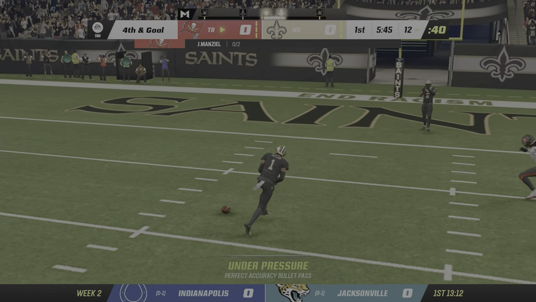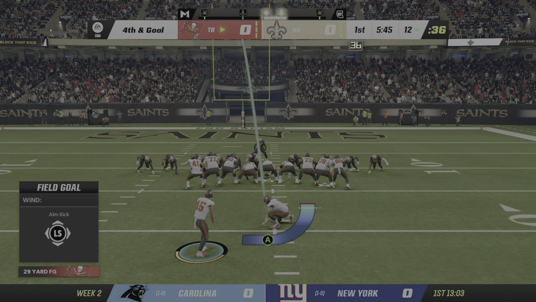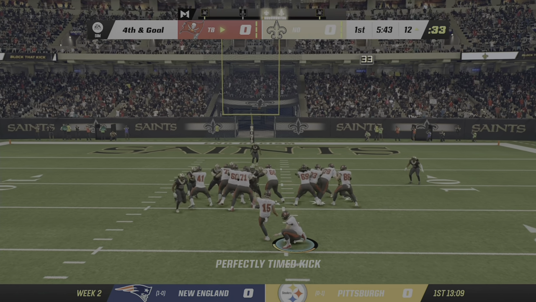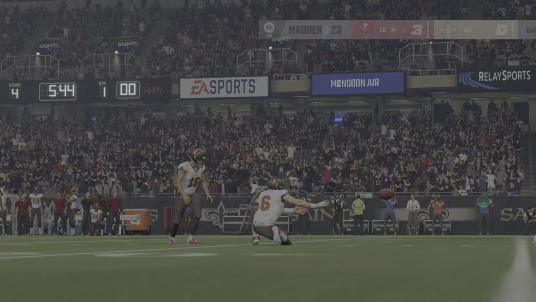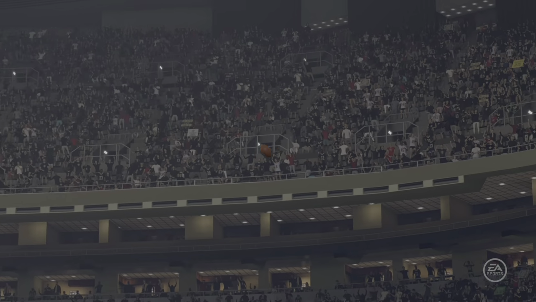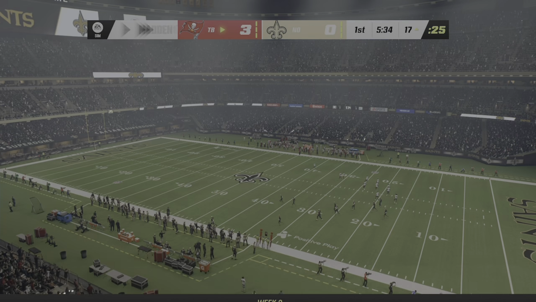Now, meanwhile, a pass that should have been intercepted winds up falling incomplete. Blankenship's kick is good, and the Bucks take a 3-0 lead. So the big return had him fired up, but in the end, the offense stalled. Oh, the kick return? The excitement was there.